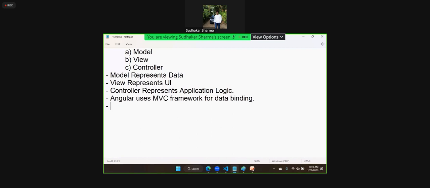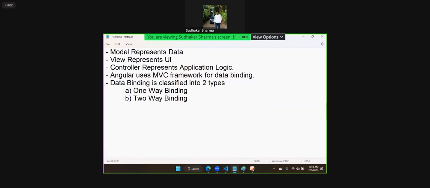Very important: data binding is classified into two types. We have one-way binding and two-way binding.